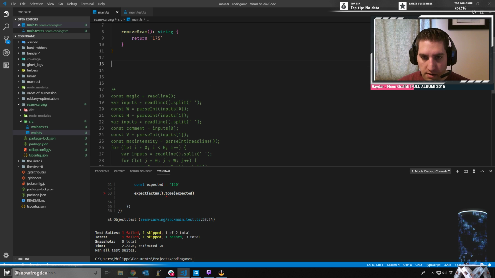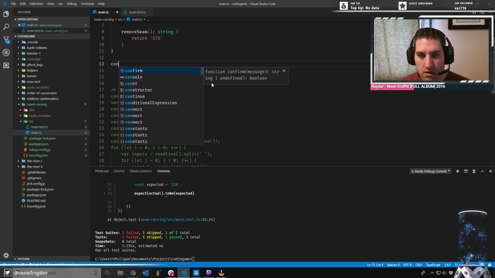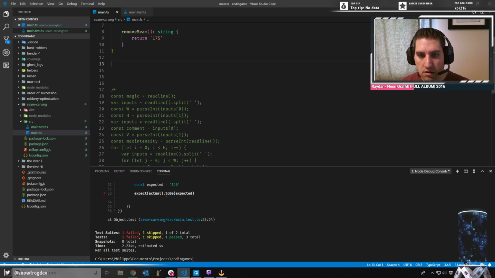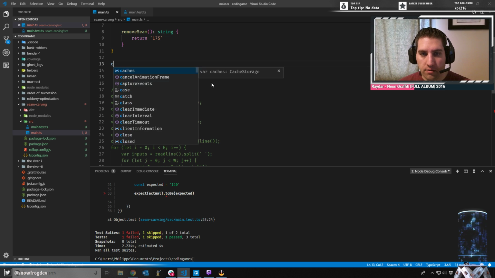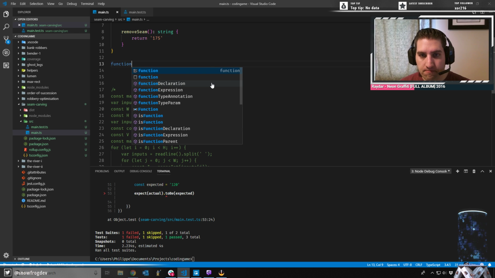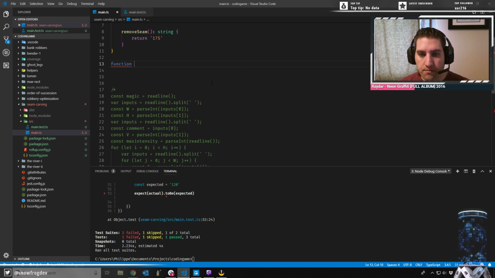So let's do it that way. Maybe just a helping function. Yeah, let's call this make file. Make file is going to take our readline function.